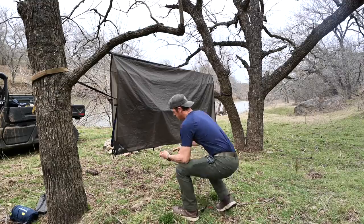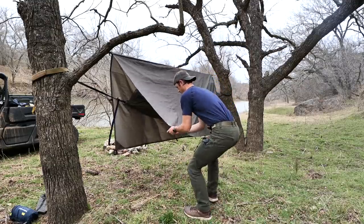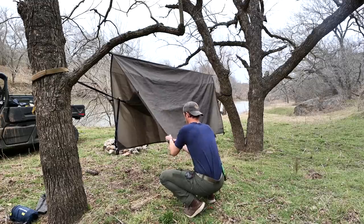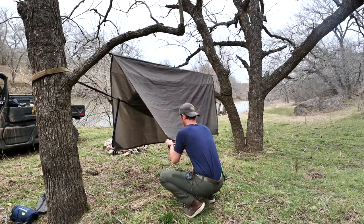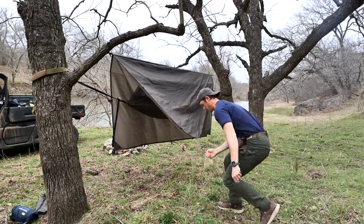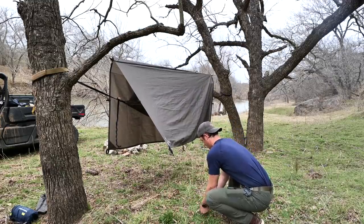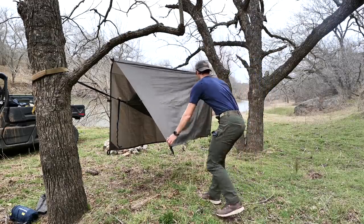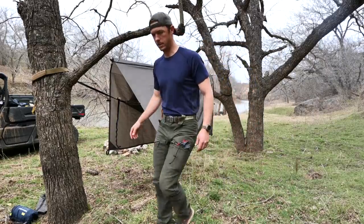Let's not kid ourselves. So I'm tying a bowline in one end, feed it through this loop right here. That'll tighten down on that corner there. There's one.